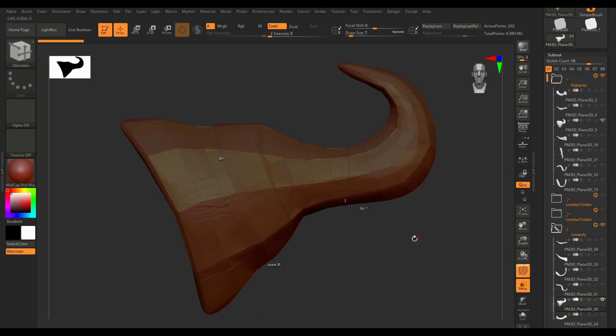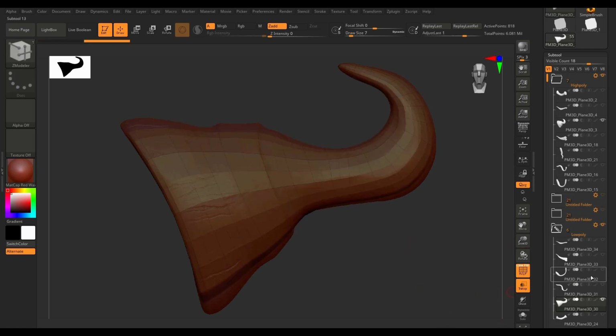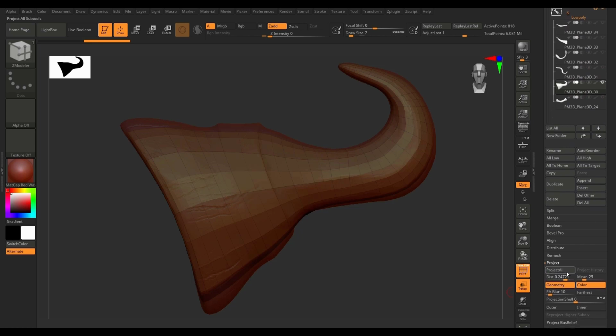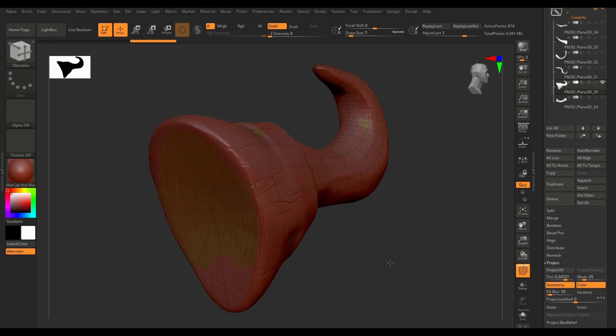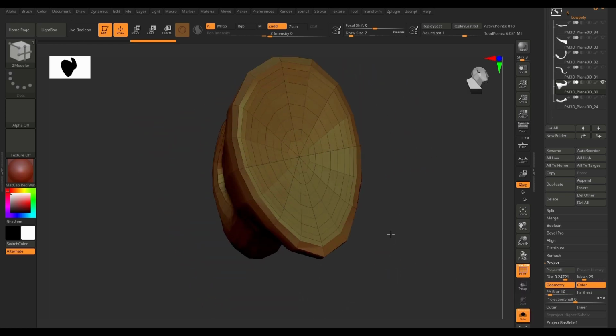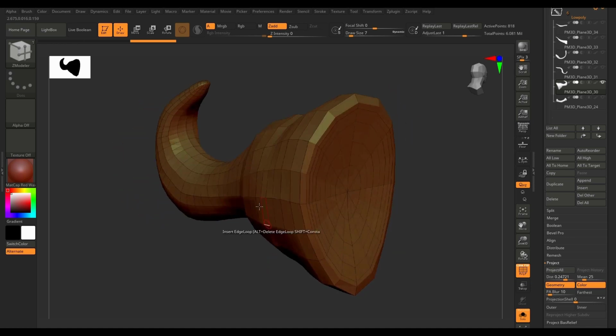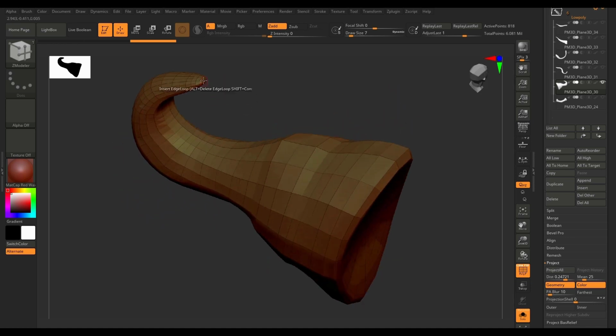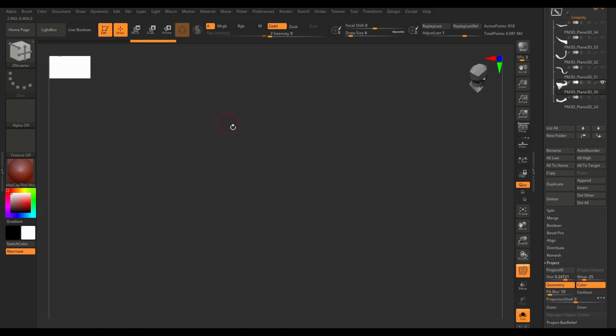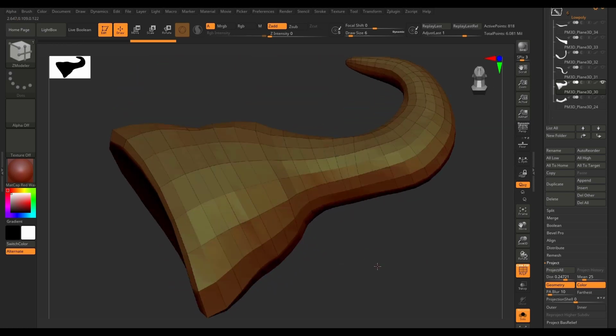It's a little bit too low, so let's hit Ctrl D. Then project again. Yeah, that's almost fit. Let me solo that and check for errors, especially at the end. I'm not seeing any errors, so let's go for the next piece.